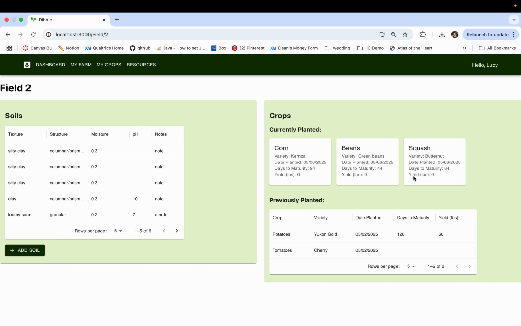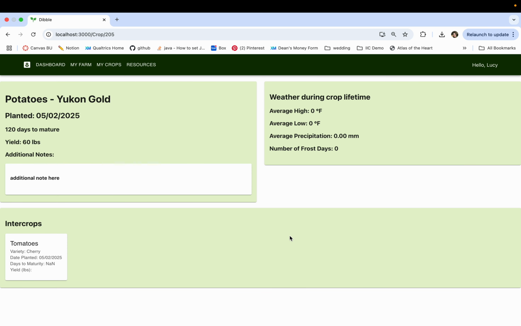I can see which crops are currently planted on my field as well as historical crops. So here, if I click on one of those historical crops, I can see just some of the basic crop information about it, any additional notes I had put in, the weather during the crop lifetime.